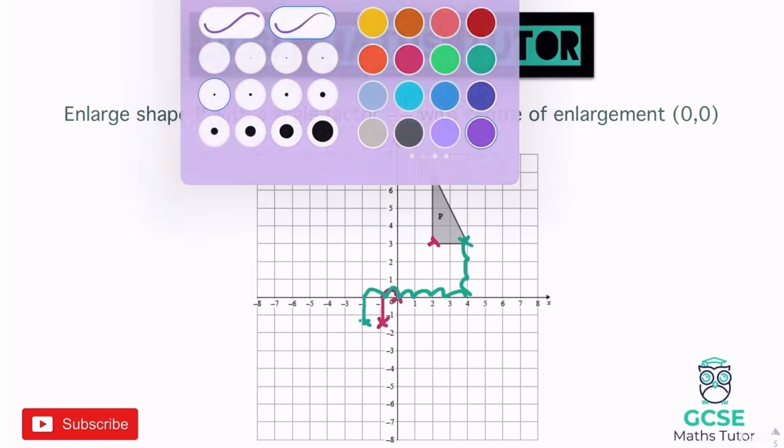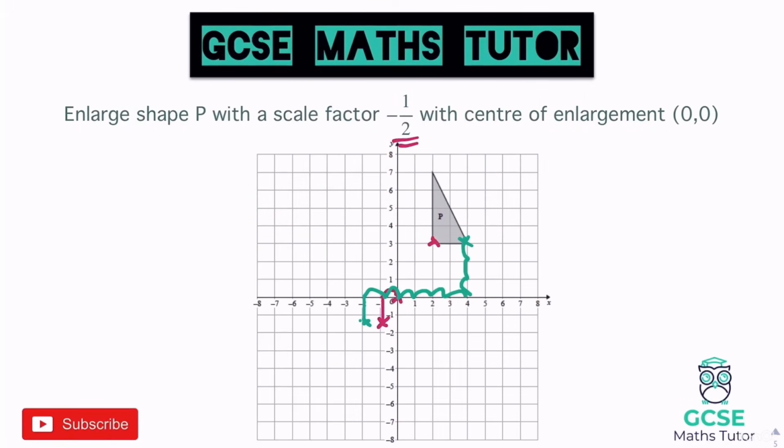Then again, I just need to repeat the process for the last one. You might be able to start to do these in your head once you've had some practice, but if we do the last point here, being the top one, let's see how we get there. It's 1, 2 across, just like it was to that red one, and then we've got to go up 1, 2, 3, 4, 5, 6, 7. So half of that's going to be 3.5. So I'm going to go 1 to the left, and I need to go down 3.5, 1, 2, 3.5, just there.